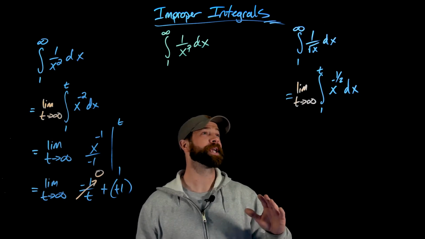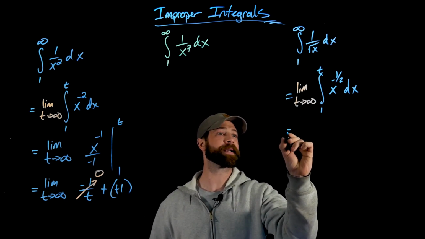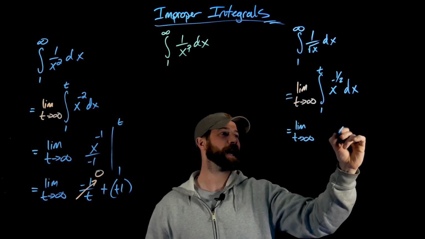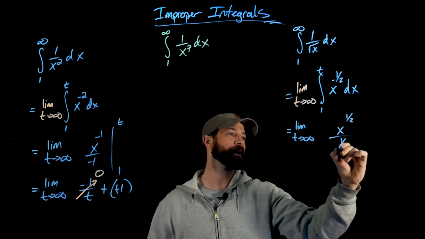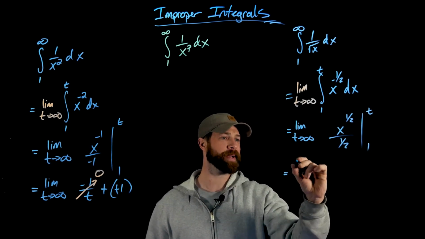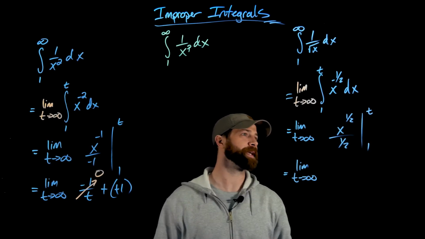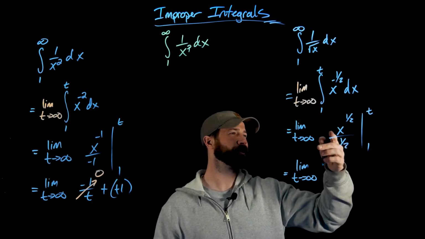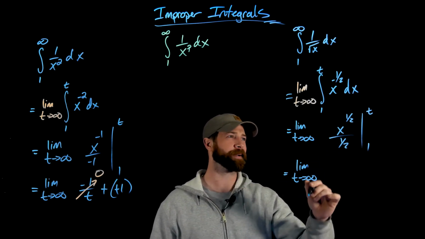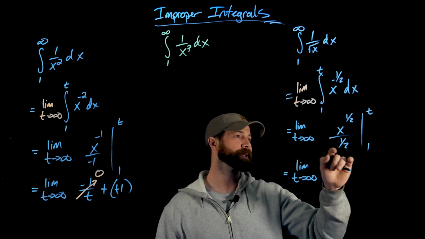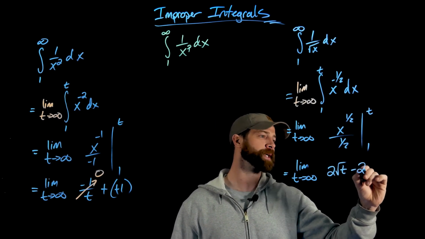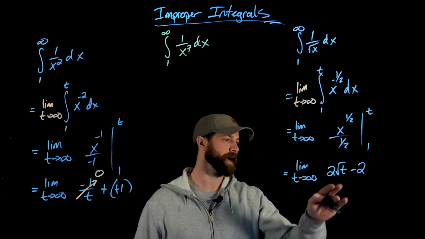Playing the same game over here, let's do this integral. We have the limit as t goes to infinity. So we got -1/2, add 1, so we get x to the 1/2, and then we're going to divide by 1/2, which we know is the same as multiplying by 2. Let's keep it like that for half a second. And now we get the limit as t goes to infinity, and let's plug in t here. So I'm going to write this as 2 times the square root just to make it look a little bit easier there. Again, the actual values aren't important to me. I want to think about both of these examples more globally. But anyways, this is 2 times square root of x. So this is 2 times the square root of t minus 2 times the square root of 1, which is just 1. So we have that value right there.